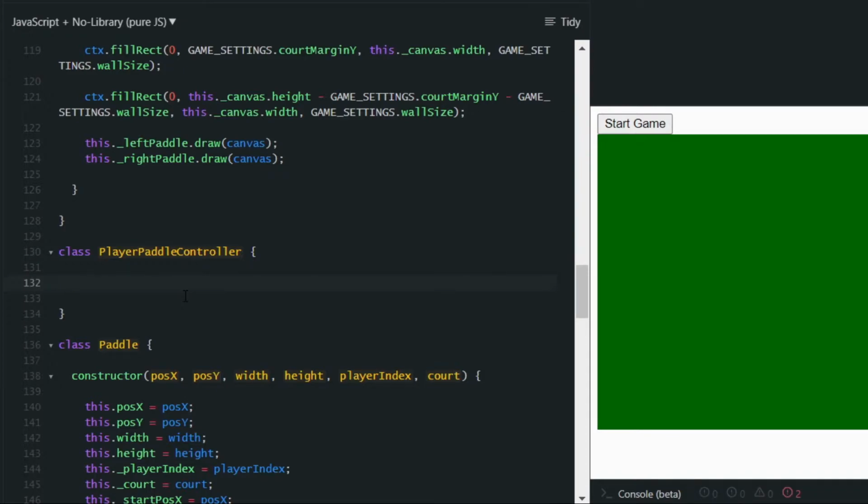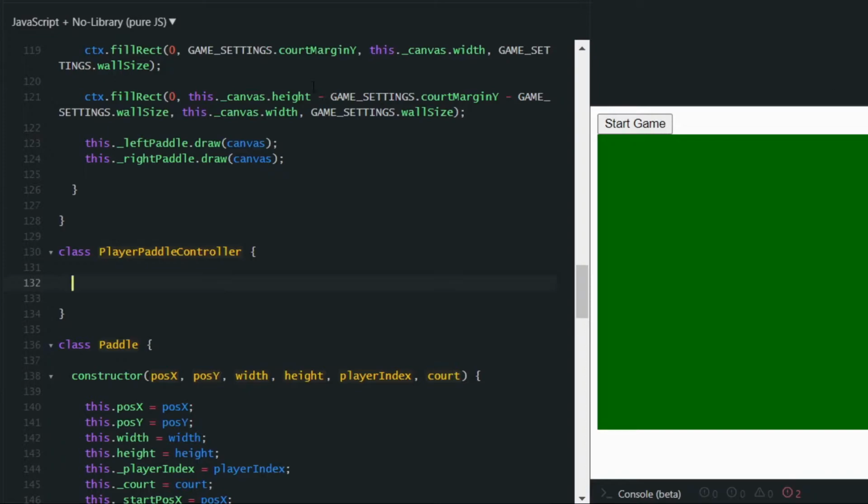But since JavaScript is dynamically typed or duck typed, we don't need to do that, because if an object has a draw method, we can call it. So basically, if it walks like a duck, it quacks like a duck, as far as JavaScript is concerned, it's a duck. Or in this case, a pedal controller. So we don't need to define a public interface for different implementations of a pedal controller. We're just going to use the same signature, and then that'll be it.